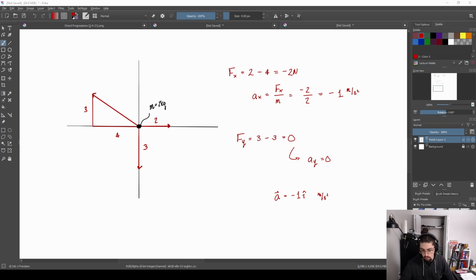Well, if there's nothing else, why does the sine and cosine theta come into play with a diagonal force? Sine and cosine theta always have to show up when you have to break things into the components, right? If it's not lying along one of the axes, if it's not lying along the x or the y axis, if it's pointing somewhere in between, then you need to split that vector into its x and y components so that you can actually deal with it with the other vectors. That's true for velocity, for acceleration, for forces. Anytime you've got a vector like that, if it's not pointing along one of your axes, then you're going to have to break it up into its components.